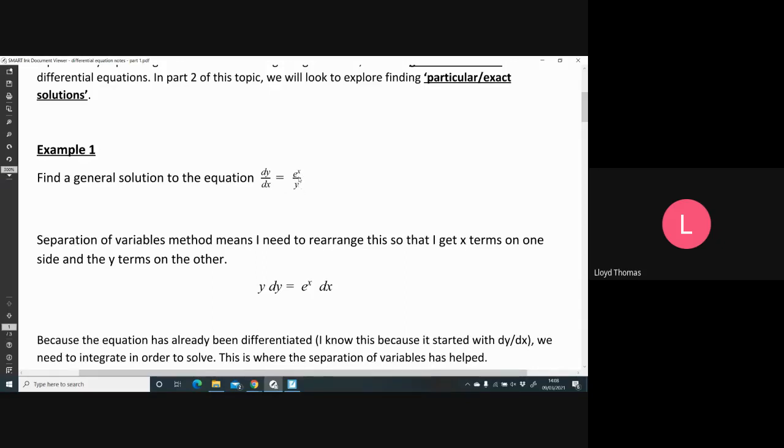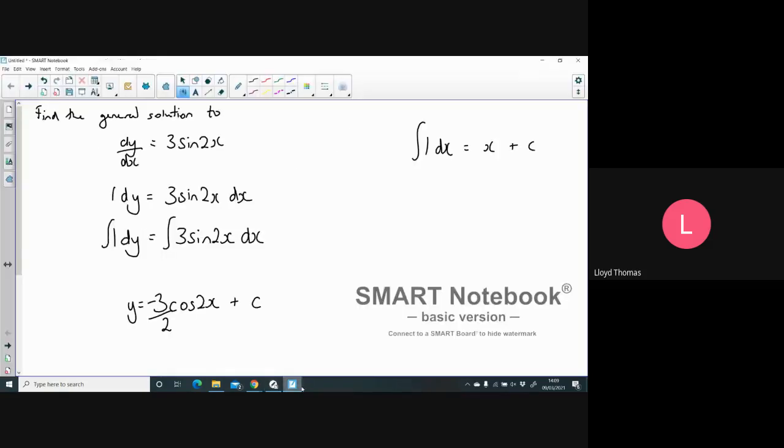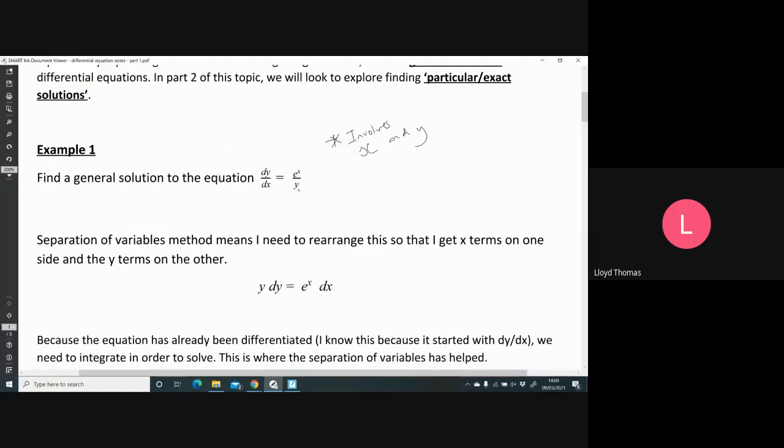Now this one is different to the one that I just did because it involves terms x and y. So it's an x on the top, there's a y on the bottom. In that one that I just did a moment ago, the dy by dx was only equal to something involving the letter x. But this one here has separate variables, x and y. We need to separate those variables and gather them on the same side as each other. And the same thing goes for the dy and the dx. We want to get the dy's with the y, and we want to get the dx with the x.